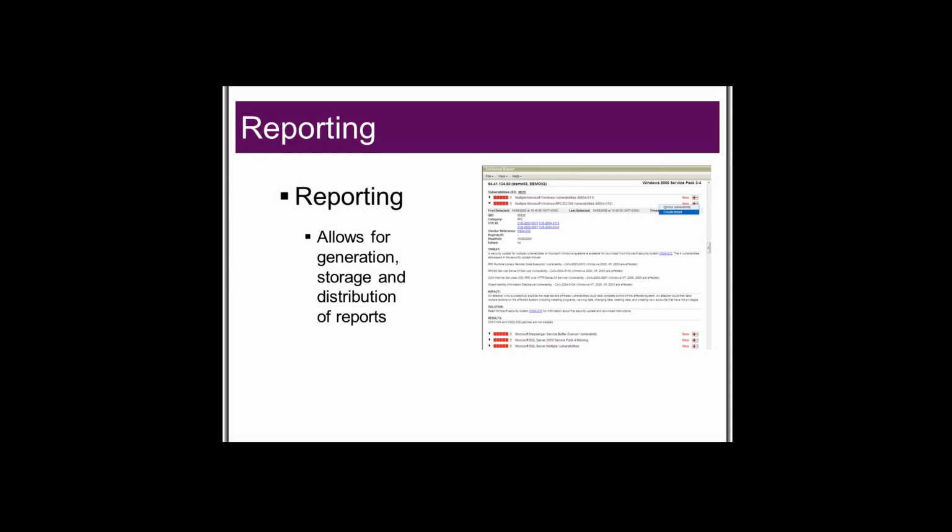Then we have to report out what we found. Okay? Reporting allows for generation, storage, and distribution of reports for large enterprise networks. At least our vulnerability management system should do that. We should be able to generate reports for various compliance initiatives that we may have, you know, SOX, PCI, HIPAA compliance things that come through. We need to look at our security trends over a period of time, our business risks. All these things need to be looked at. Auditing, for instance, we produce reports for auditing. We need to report by business units or by our asset groups, and we need, again, to look at our security trends over time to see what's happening within our infrastructure.